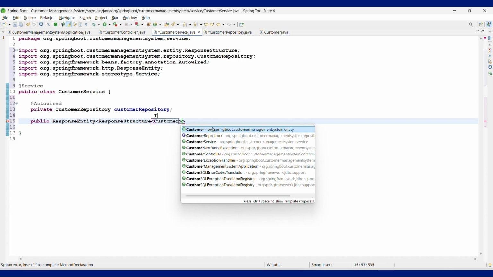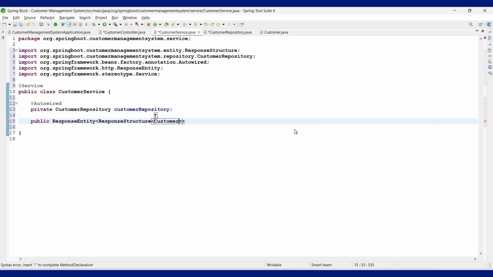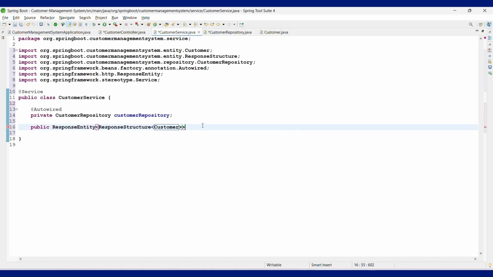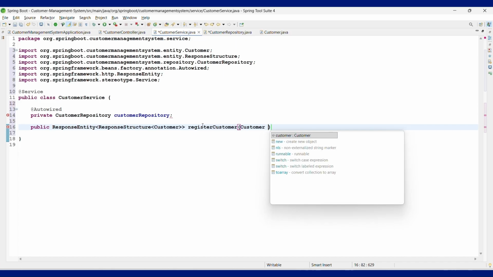As you can see, the customer is present in the entity package, so just import this package. Then write the name of the method, registerCustomer, and then create an object of the Customer type, customer.